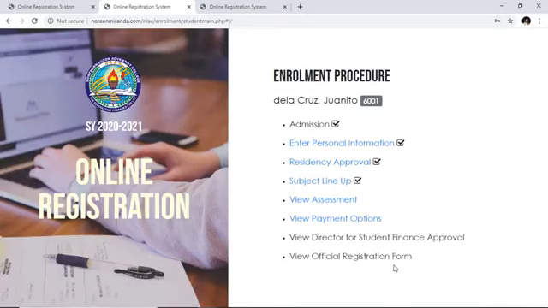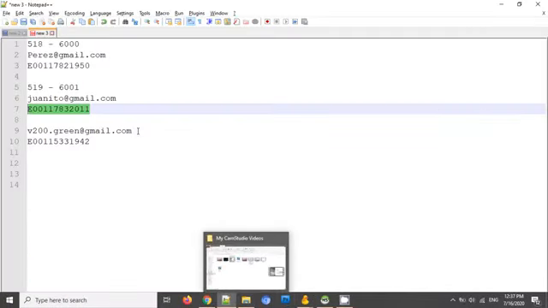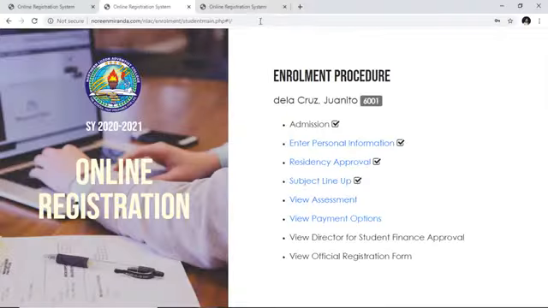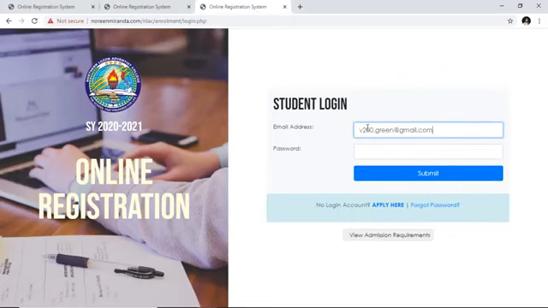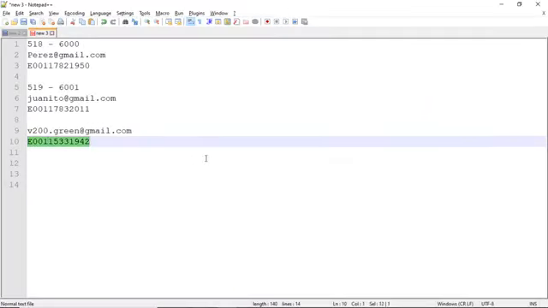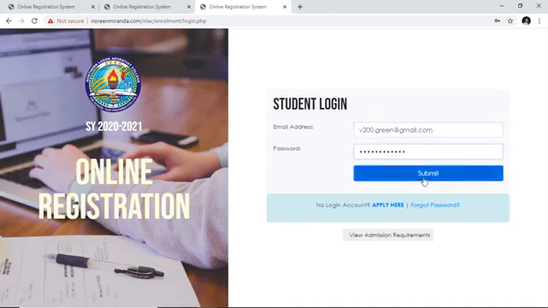Once your payment is approved by the Director of Student Finance, you could see that this one will be blue and the official registration form will be displayed to you. Okay? Let's try another account that has already the approval so that you could see how it looks like.